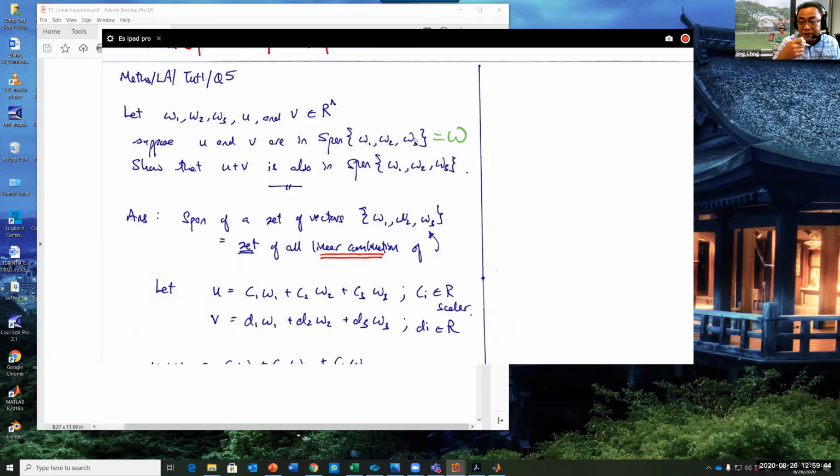And we hope that it is in a space, and the word is closed. Is vector addition, so these are vectors, and we are adding. Is vector addition closed under addition? So in layman's terms, it basically means, after adding, do we still find the sum vector in the original space that we are working in?